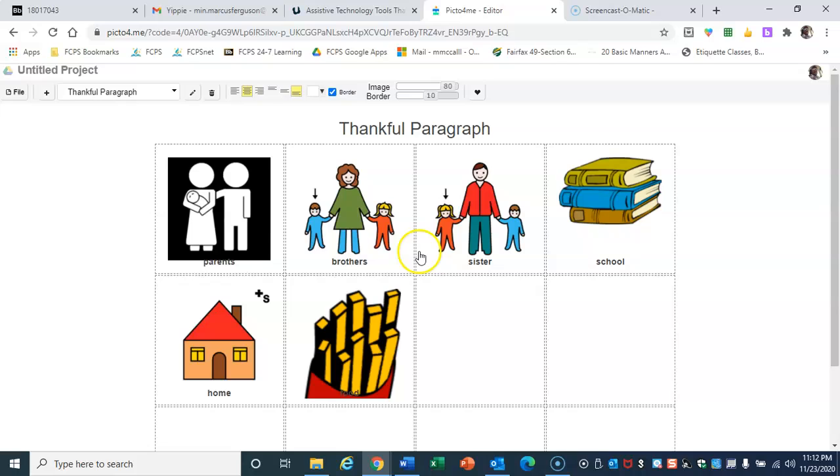And then from there, Keelan will use the keywords that he's thankful for. We'll have that on one row. Then we'll have words that he can use. I am thankful will be on the starter, in one square, and he can say for my parents. So we will do different words mixed with pictures that Keelan can choose on the soundboard to aid him in writing his paragraph about what he's thankful for. And that completes my demonstration.